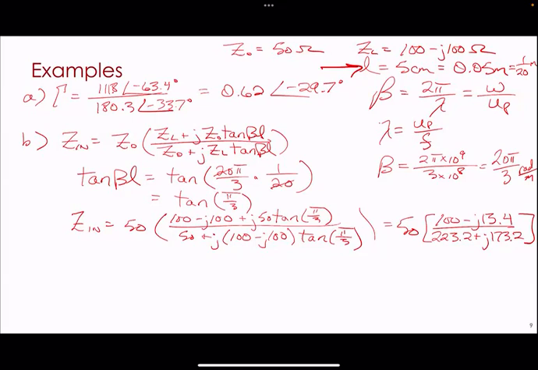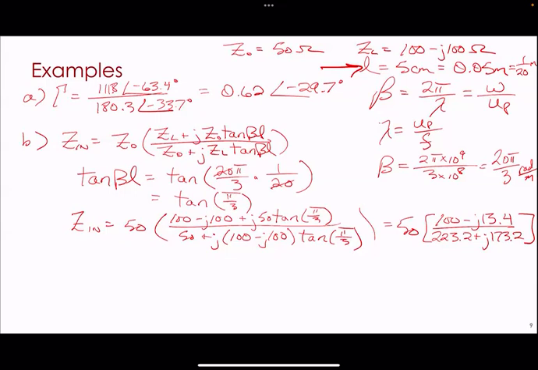At this point, now you're doing our usual thing. Convert the top to polar, convert the bottom to polar, divide the magnitudes, subtract the angles. Then you have some result in the square brackets that is in polar form, magnitude and phase. You multiply by 50. How do you multiply by 50 if you're in polar form? Just the magnitude, because it has an angle of 0. It's a purely real number.